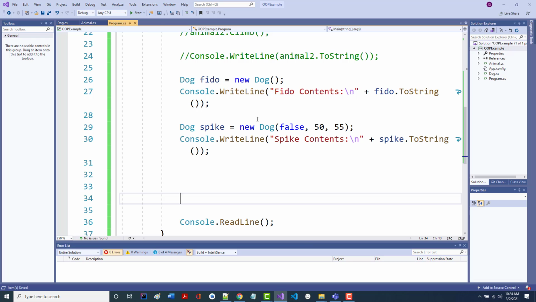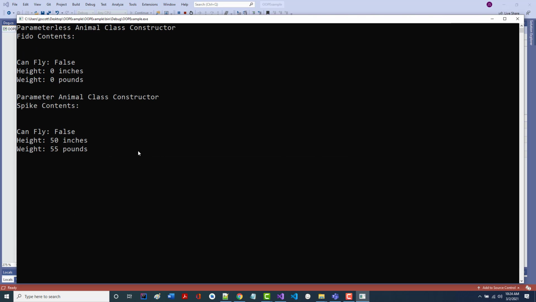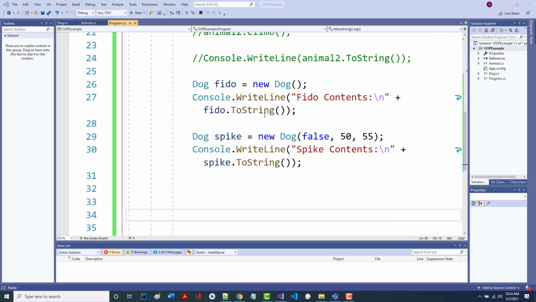I'll come right back to it, but let's make sure it didn't break. All right, so there, spike contents, can fly, etc., and you'll notice it all works. I guess I've got one too many line breaks in there, but hopefully you can see. So Phyto contents, I shouldn't have a line break there, otherwise it would look okay, because it already is a write line.